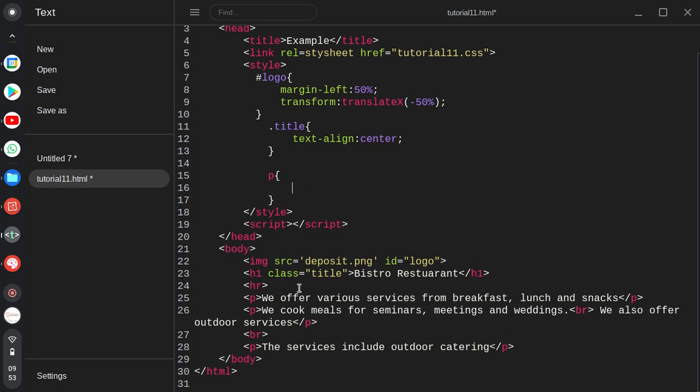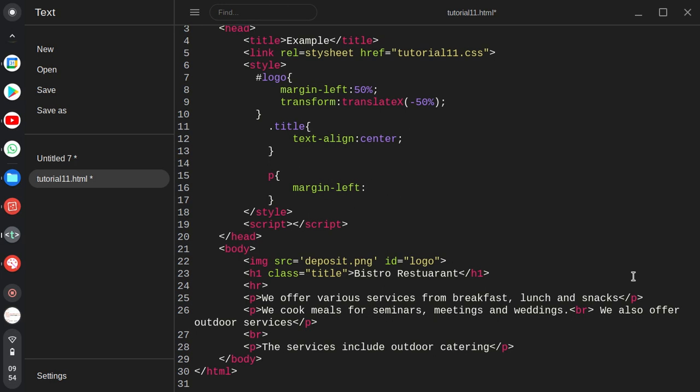When we want to style something with a tag name, we simply use what it is. In our case, we simply want to style the paragraph. So remember, any other paragraph we have is going to use this style that we are about to write. We're simply going to say margin left, and give it a few pixels.